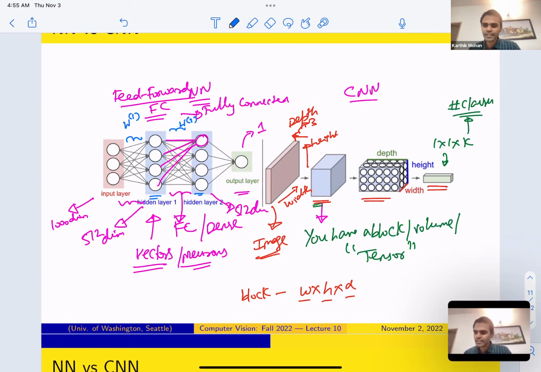In CNNs, the layers themselves are tensors or 3-dimensional. You can say it's a 3-dimensional vector or 3-dimensional matrix, however you want to call it. So you get a block. And then the transformation between these two layers, that's something we're going to talk about. There's more involved when you want to transform a CNN block to another CNN block, right? Or you want to go between these layers. There's different things you can do.